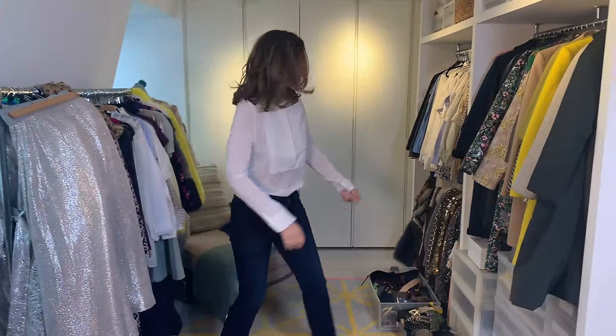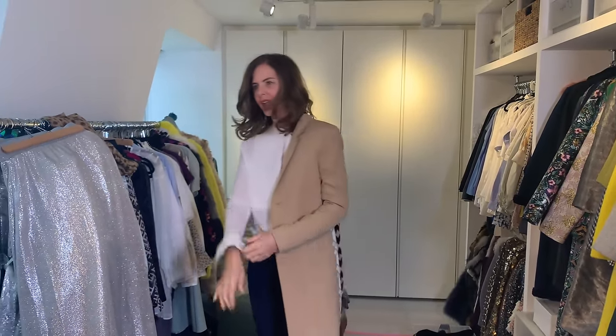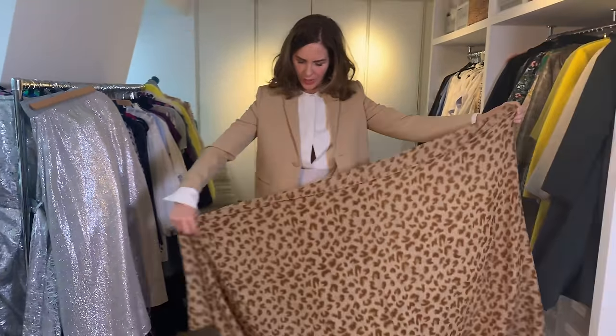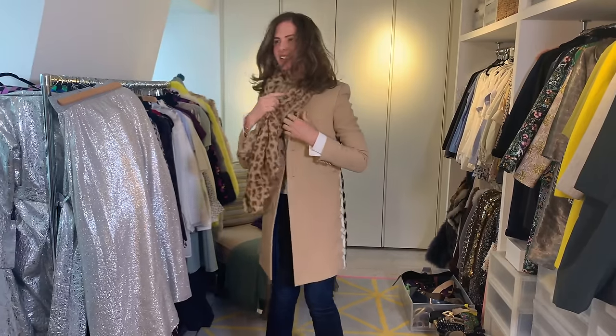I have this coat I bought in the Givenchy sale three years ago and I haven't worn it much. What scarves can do is help you wear coats that don't naturally suit you as a shade. If I wear this coat with white, it's quite washing out, but as soon as I bring in a scarf which has that warm tone but with more strength, it really helps. I tuck it in and it brings more colour to my face — the brown matches my hair colour and it's not washing me out. It gives a lovely tonality to the coat. Scarves and coats are best friends.